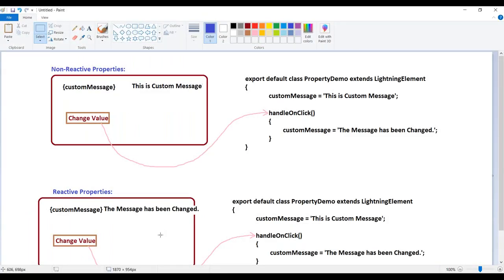Non-reactive means that whenever we make changes in the property value through JavaScript, upon a button click or from any parent component, it will not be reflected onto your component directly. That is the functionality of non-reactive. Reactive means it will be immediately reflected automatically. That means it will re-render the component automatically by default so that people can see the latest data immediately.